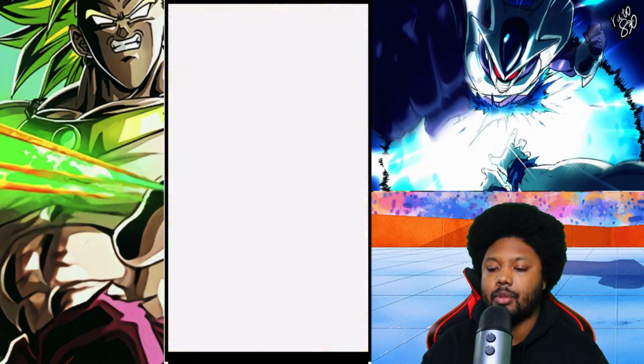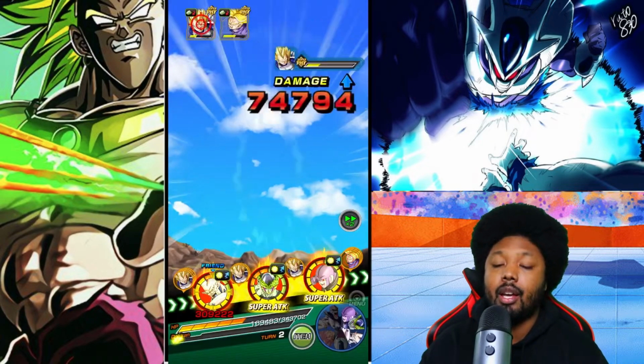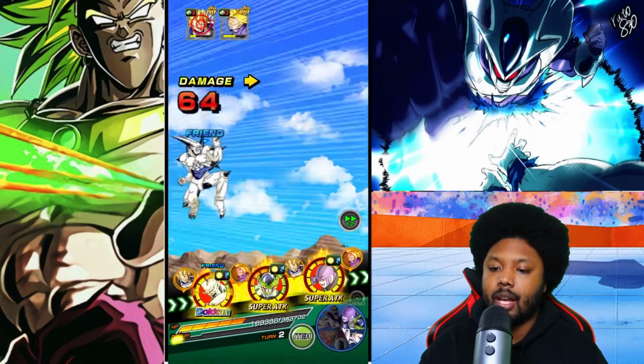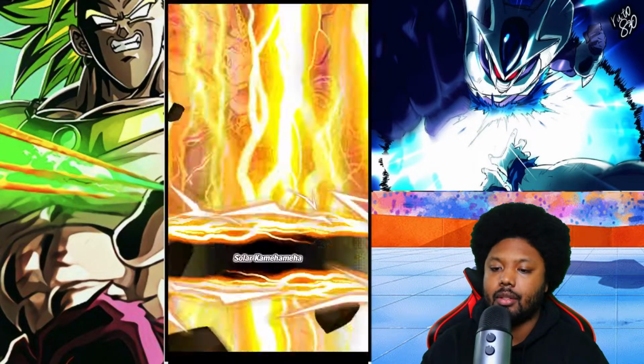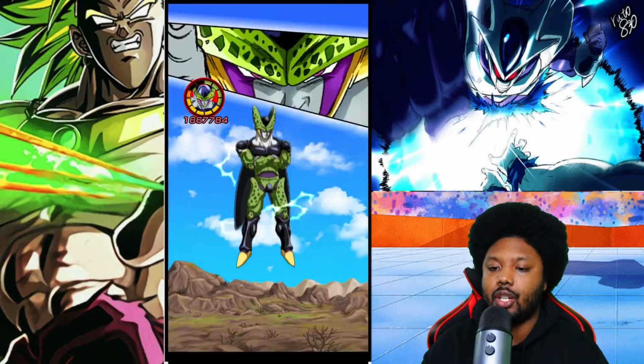And then here comes Omega. And yeah, Omega is just really, really good here. Very good damage here. And who did I aim for with Cell here? Cell, who'd you go for? Yeah, I went for Vegeta, the additional super.